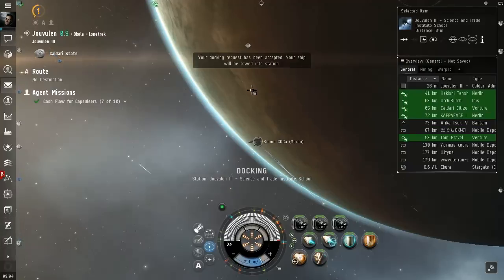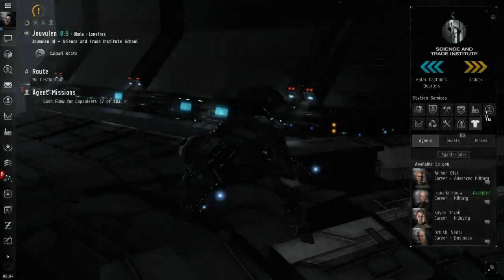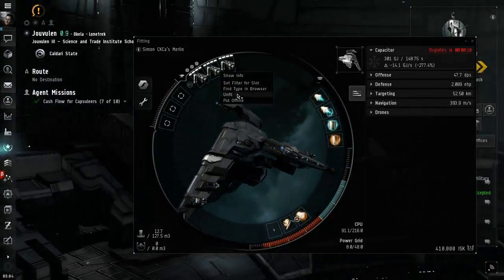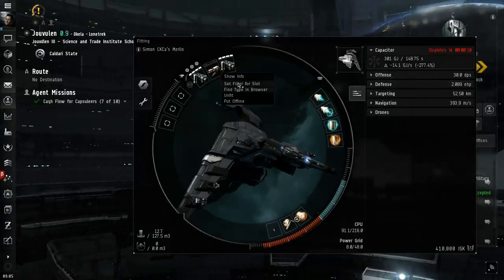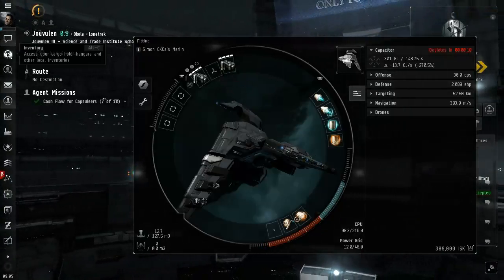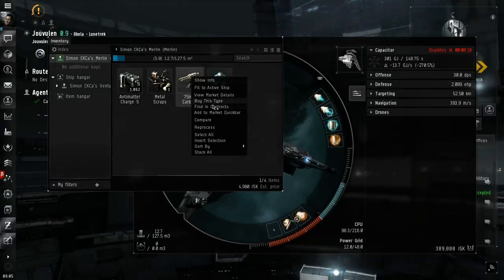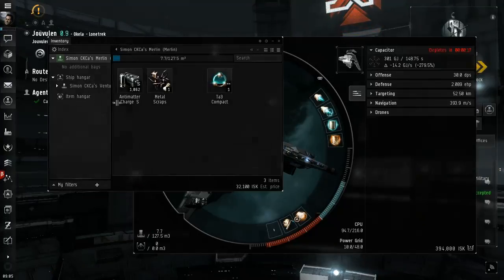Docking request accepted. Let me just do that right now. So I'm going to unfit that one, unfit that one, and then I'm going to fit this into active ship, and then put the ammo in there.